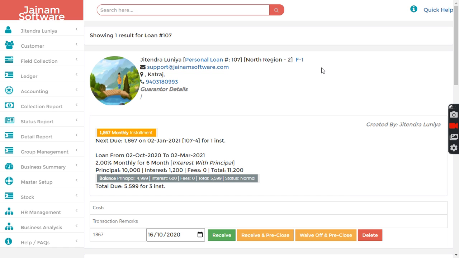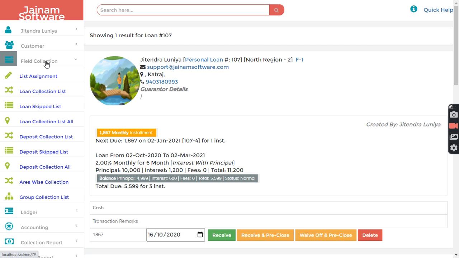So the beauty of Jainam Software is basically the mobile collection. You can give your company mobiles to your collection staff. The mobile can be locked so that your staff can use the mobile only for collection, and the staff cannot log in from any other system. Staff will get a proper list of whom to contact and how much amount to collect.